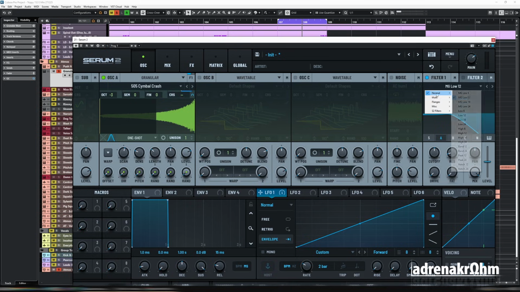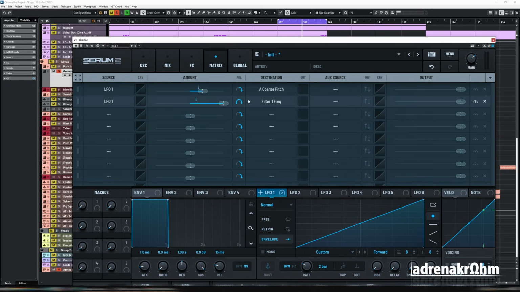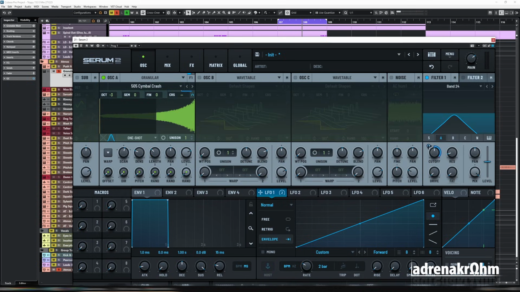We can add a filter. Let's go with a conventional 24 dB. We'll attach that to LFO1 as well. Unipolar. I know there's a shortcut for that, but I like to show it so you guys can follow along. A bit of drive. And maybe attach the same LFO to length, so that increases over time also.